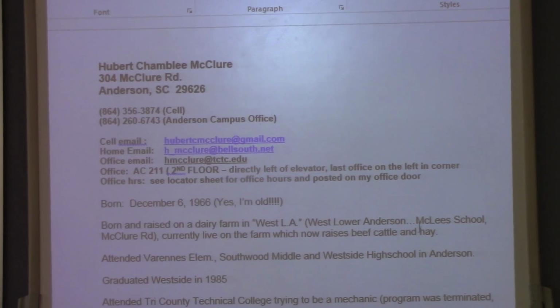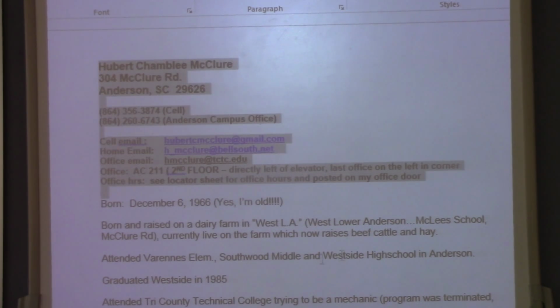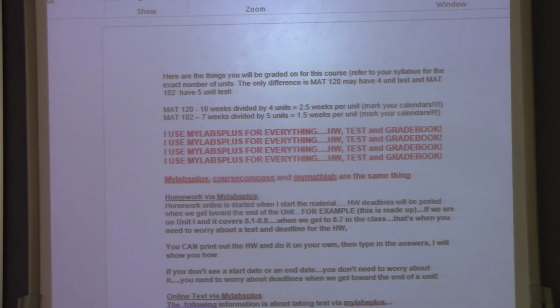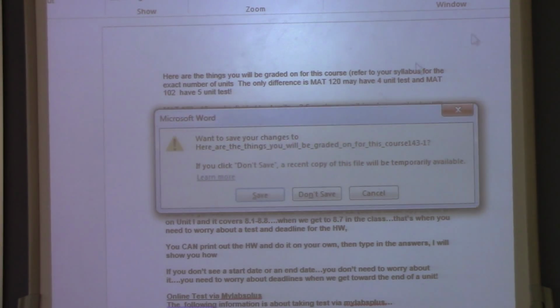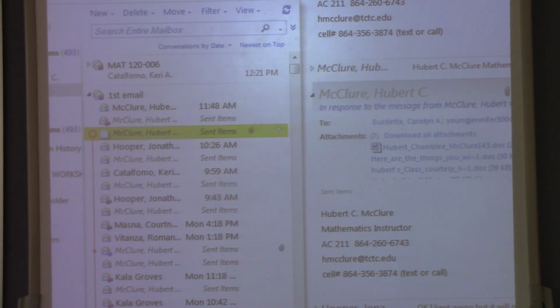I still do that mainly because of this. And mainly because it lets you know that I didn't grow up in Connecticut and graduate high school at 16 and went to college, and by the time I was 18, got out of college. No, that wasn't me. That was somebody else. Because I sucked at math, believe it or not. And that's that. And let's go ahead and look at anything else.